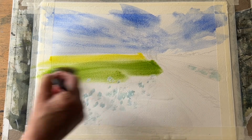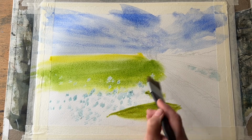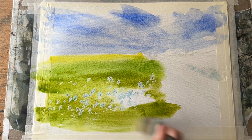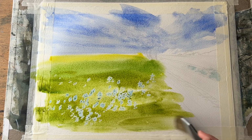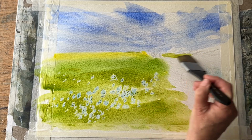Using the same brush, which is my 1.5 inch Princeton Aqua Elite Modeler brush, I'm adding some lemon yellow and adding a little bit more sap green into it. This is a nice rich value. And I'm adding it across the land so that the distance looks as if it's much brighter with the sun hitting it. And just varying up the greens.